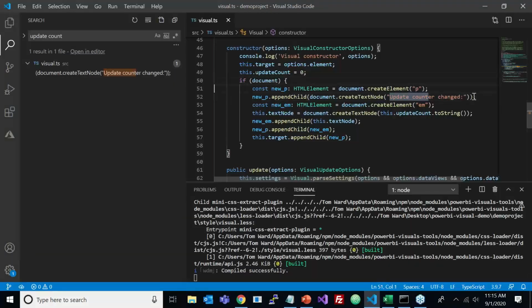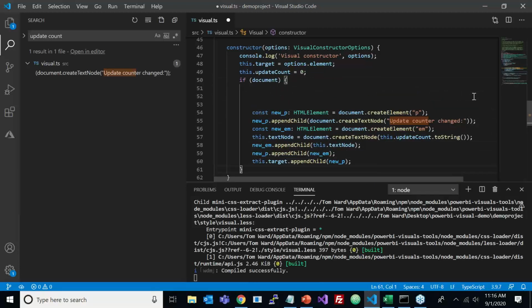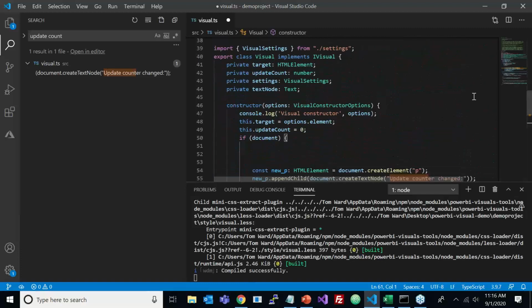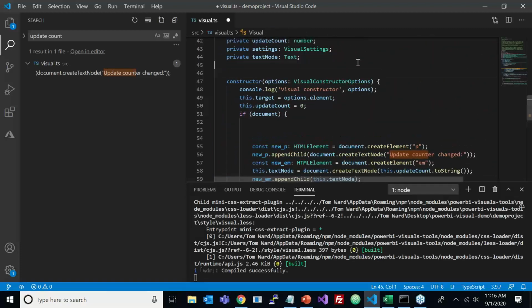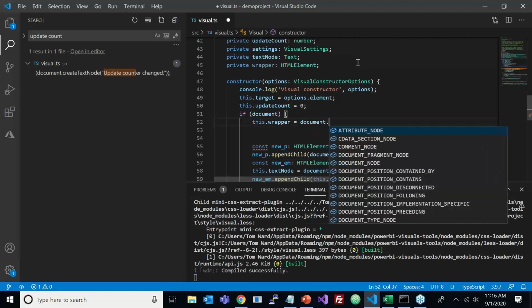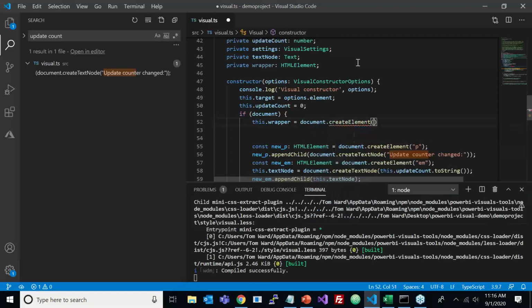Okay, so once we've done this arbitrary change, we can now add a new component to the DOM. So I'm going to create a new private HTML element. I'm going to create a new element in the DOM.